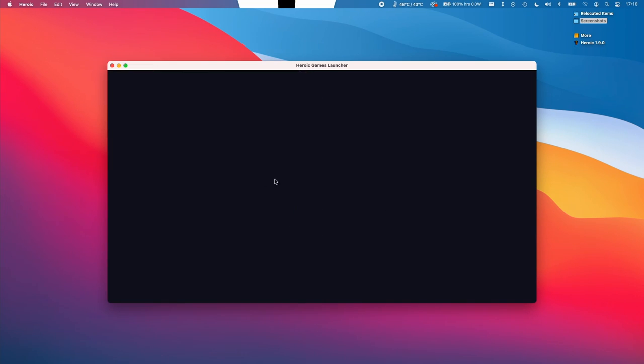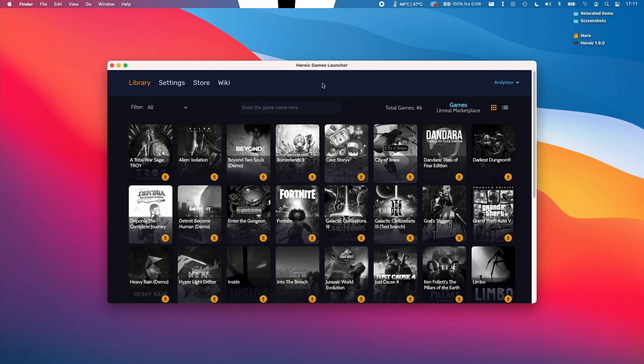Once you've logged in, you might get a two-factor authentication, which will send an email code to your email address. However, I've just logged in already because I've logged in before on this device. Sometimes you'll get a blank screen on the Heroic Game Launcher. What you can do is click on the menu bar here. This must be a kind of visual bug because it's much larger than all the other bar icons here, but you can just click reload at the top here and it will reload the page.